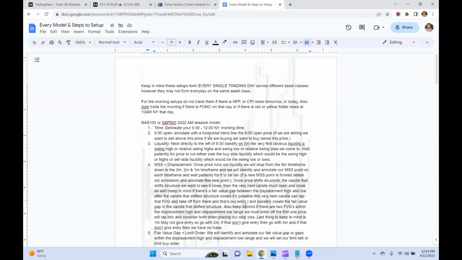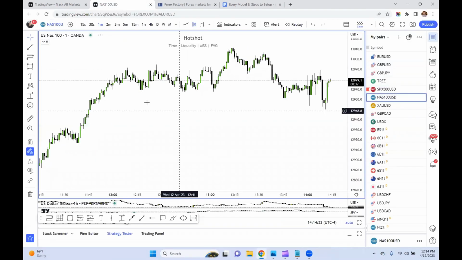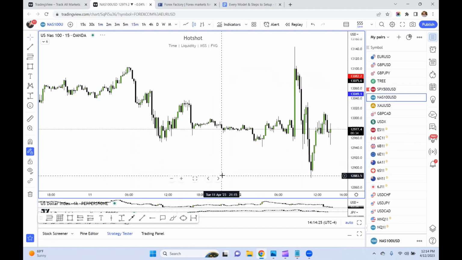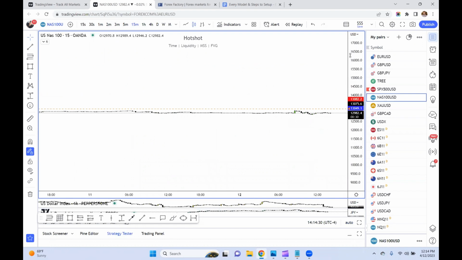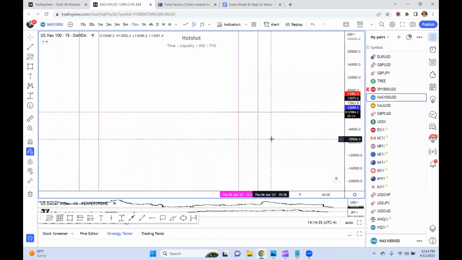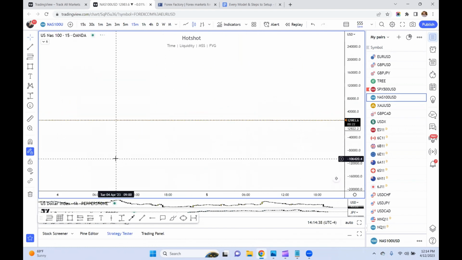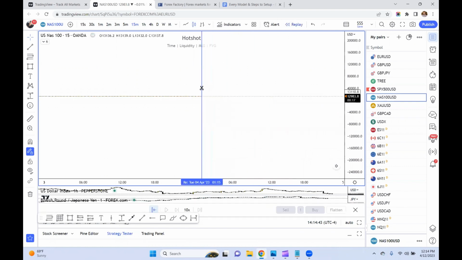I'll give maybe two examples of each model. To begin, we're going to start with NAS 100 or S&P 500. It works for both the 2022 AM session model. Now, we're going to go to NAS 100. I like NAS, so we're going to go to NAS. And you're going to start with your 15-minute chart, okay? Now, we're going to scrunch this up. And we're just going to go back a little bit. So we have no idea what was going on last week or anything like that. Delete everything off of our charts. We'll go to Tuesday. Okay, we'll go to Tuesday.